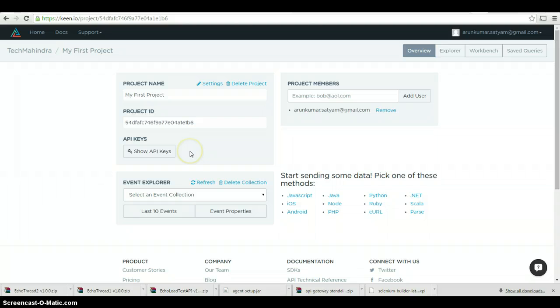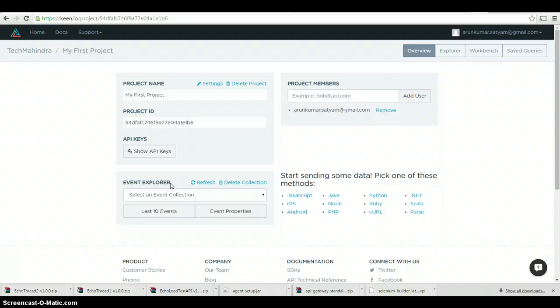In order to use KeenIO, you need to have a project, and my first project is a project containment, and every project will have an associated project ID. What you see as event explorer is the list of events a particular account is holding.